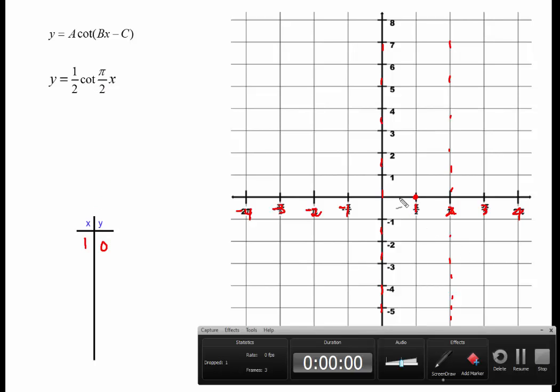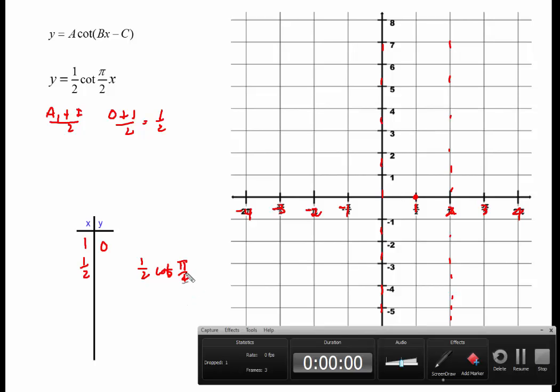Now what happens if I go left here? All right, now I can show you my formula here. We can say the first asymptote plus that intercept divided by 2 will give me a nice value for x. So I'm going to put in the asymptote of 0, the intercept of 1, divided by 2. So I wonder what happens if we plug 1/2 in here. Will I get a nice cotangent value? We will see. So we will come up here to the top and say 1/2 times the cotangent of pi over 2 times 1/2 would be pi over 4, the cotangent there, sorry.